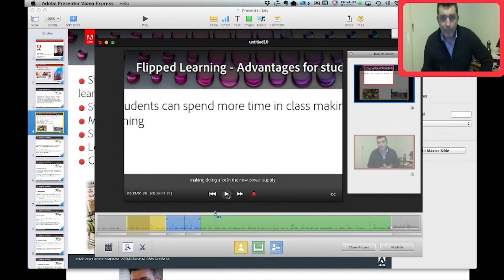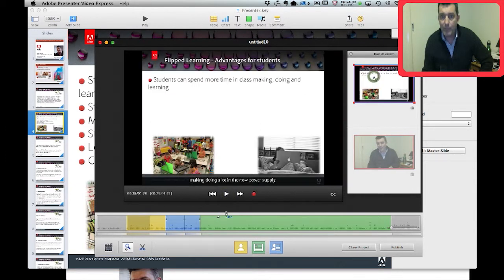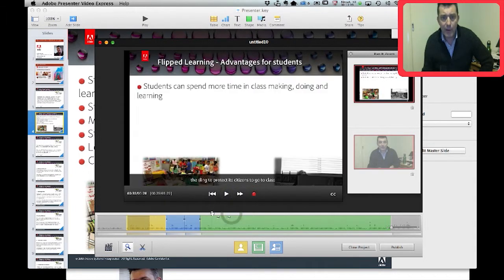As I hit play, it's gone in close, and if I want to come back out again, I just go up here and I double click, and it goes back to the full screen. I hit play, and it's back. So let's just take the playhead back, and you can just see that effect in action.